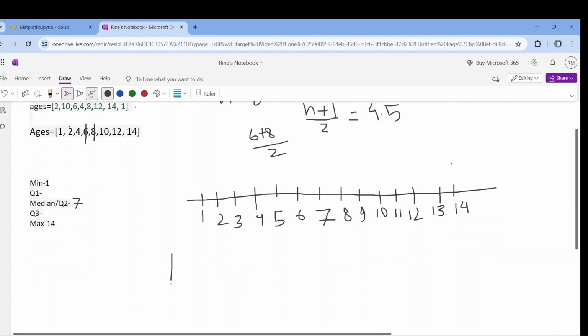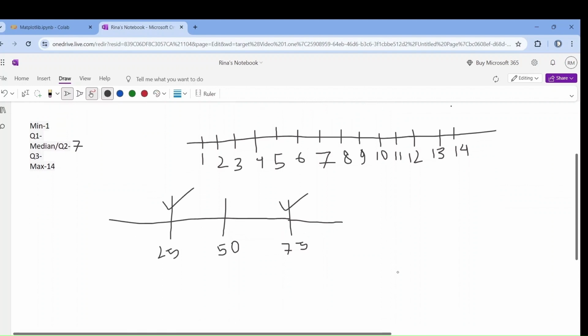Let me show you. First 25 percentile, this is Q1. Second 25 percentile, that is the 50th percentile or Q2. Next 25 percentile, that is the 75th percentile or Q3. And next is the 100th percentile. Okay, so we have to find Q1 and Q3.